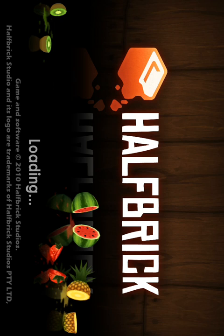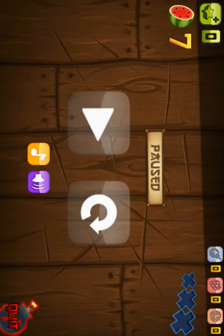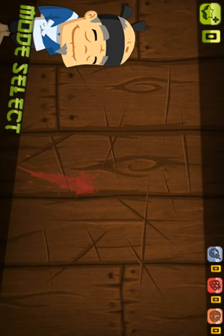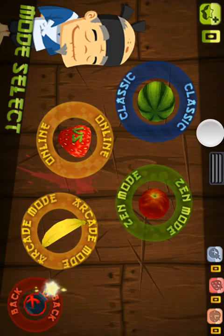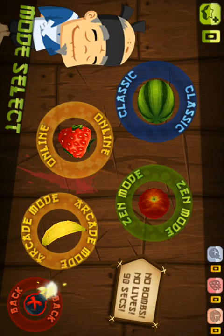I guess it's taking a long time to load. This is taking a real long time to load. Okay, so I'm gonna go to the main menu. New game here. Classic. Oh, it's not letting me select. Oh crap! He's dead.